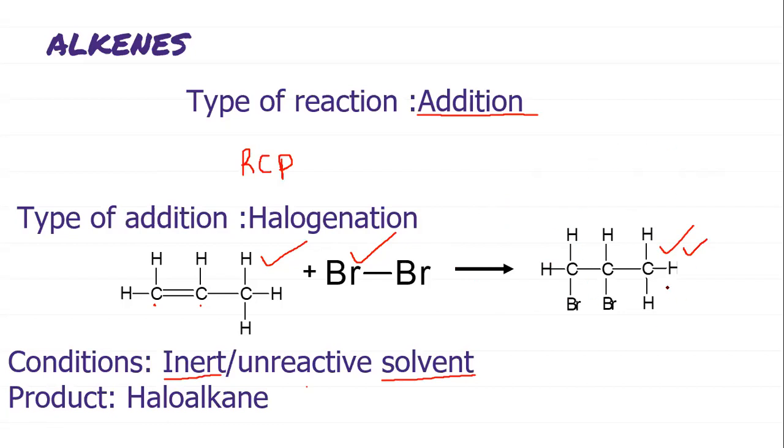And what I also said to you, my dear learners, is you need to make sure that you check that the number of carbons on the left is equal to the number of carbons on the right. So I can see I had 1, 2, 3 carbons. On the right, I have 1, 2, 3 carbons. On the left, I have 1, 2, 3, 4, 5, 6 hydrogens. On the right, I have 1, 2, 3, 4, 5, 6 hydrogens. On the left, I had 2 bromine atoms.